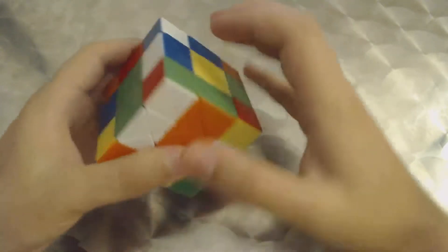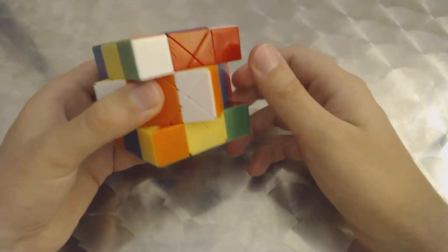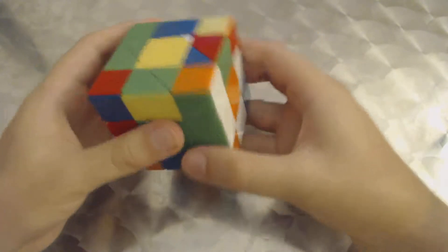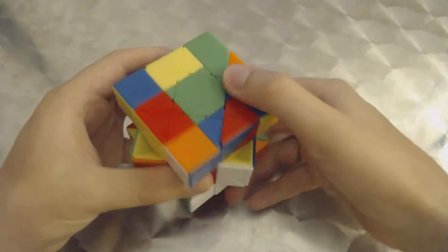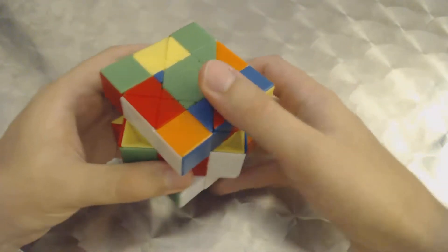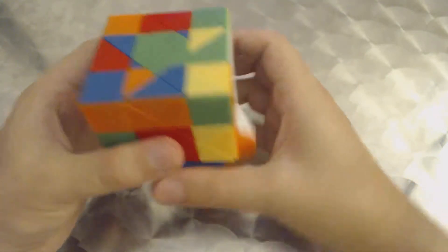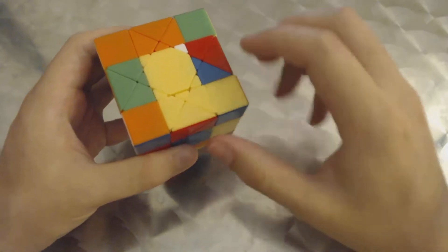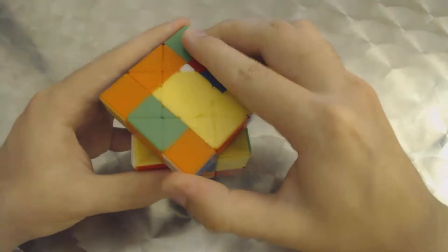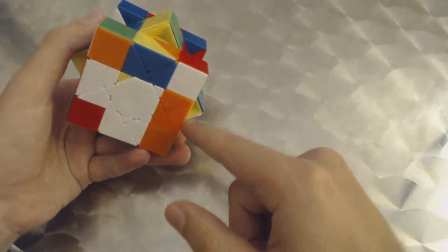Now we start doing the edge swapping, the jumbling moves. We place it like this, do a 180, bring it back. We could do it on this face — off-center, off-center, 180. Then we could also do it on this side — turn one of the faces like this and do it like that, bring them back, and do some more 3x3 scramble. We look for pieces that are not separated out and try to separate them. When I turn it like this, I know I'm going to separate this out. We do not do shape-shifting moves just yet.